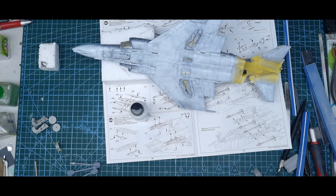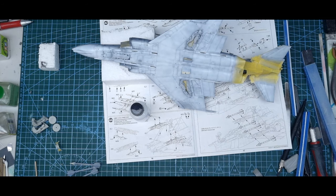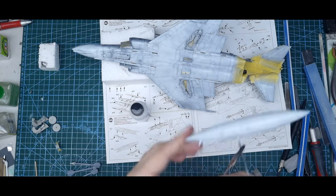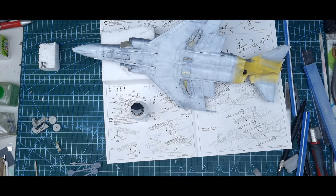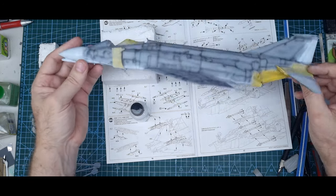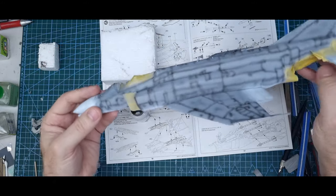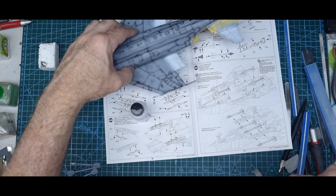And I've done everything else that's supposed to be white, so that's the wingtip. And I've done, where is he? Let me grab it. So all the drop tanks. I just saw a spot on there, I've got to touch up again. Yeah, so that's had a gloss clear coat, so now I can mask off, and now I can spray in the grey.